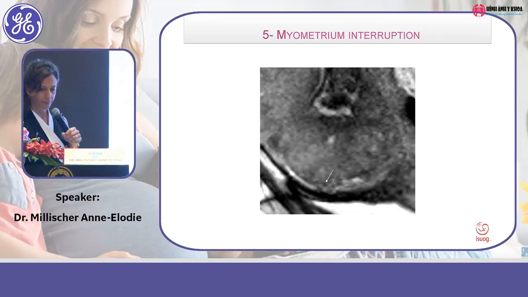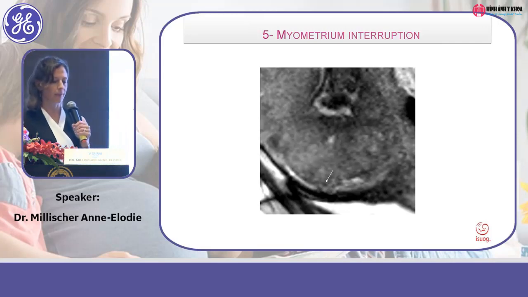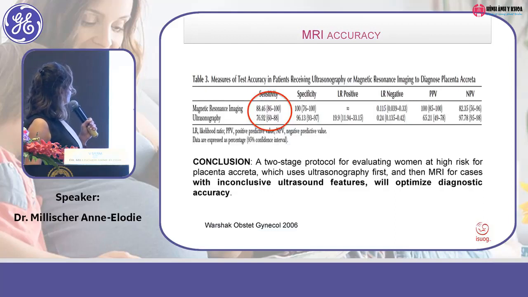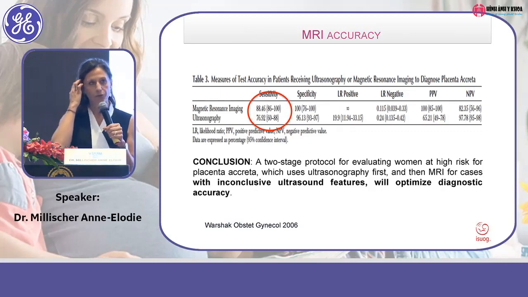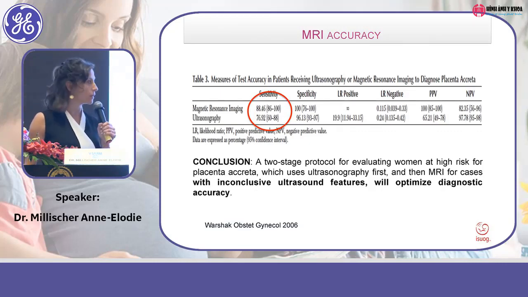Và một cái đặc điểm là mình thấy là cái bánh nhau này nó làm gián đoạn cái cơ tử cung, nó không còn một đường liên tục nữa mà nó bị mất một cái đoạn do cái bánh nhau nó xâm nhập vô. When we compare the performances of the both imaging, you can see that MRI is probably more helpful to diagnose the depth of the invasion of the placenta throughout the myometrium.